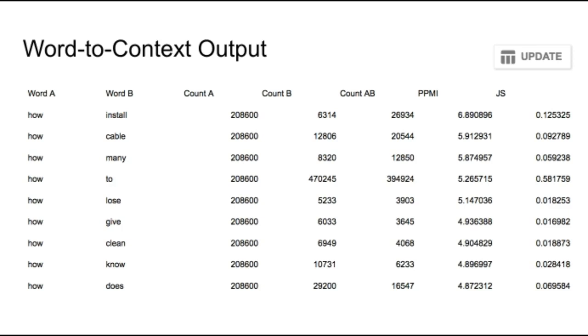If we take a closer look at pointwise mutual information and Jaccard similarity, we can see that they're fairly correlated. However, it seems to me that Jaccard similarity does a little bit better of a job, specifically if we look at how to, which to me, if I look at this list of words, seems to be the most obvious. The Jaccard similarity is quite high. However, these other words have a low Jaccard similarity, but a higher pointwise mutual information. So based off of the insights from this slide and from inspecting other scores, it seems like Jaccard similarity might actually be a slightly better score when looking at word similarity.